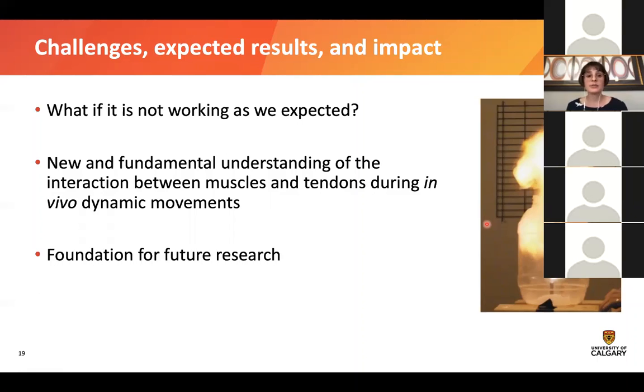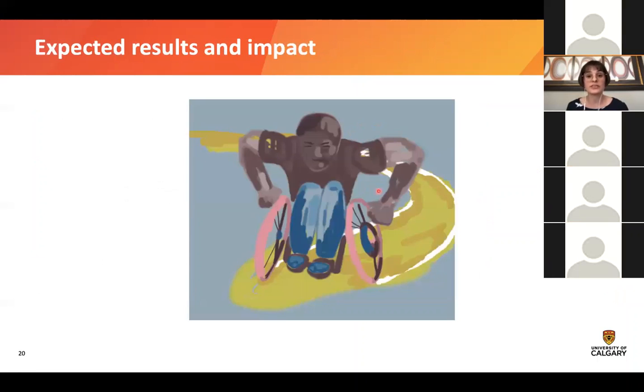And ultimately we want to test it in humans. And I really hope that we can also at some point test it in the shoulder of these wheelchair users, so we can really see what is happening at the shoulder and how we can strengthen these tendons, when we overload it, and how these muscles and these tendons interact.